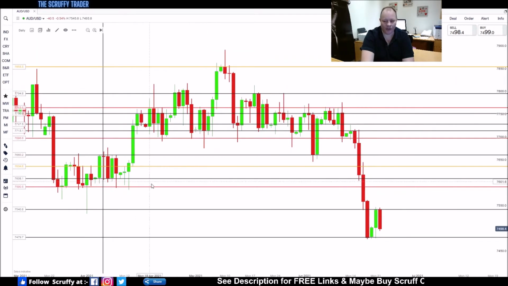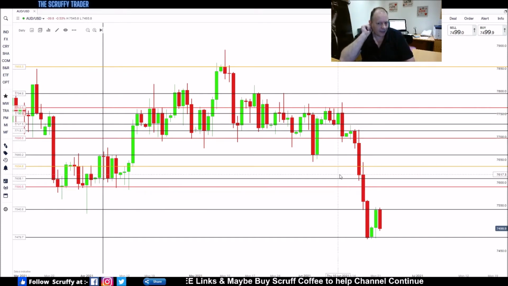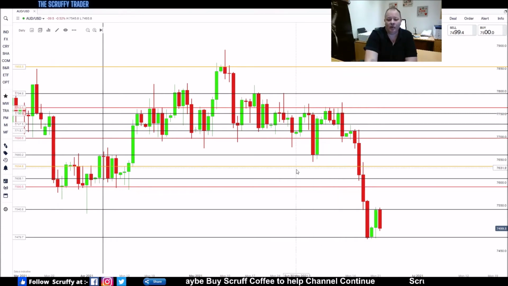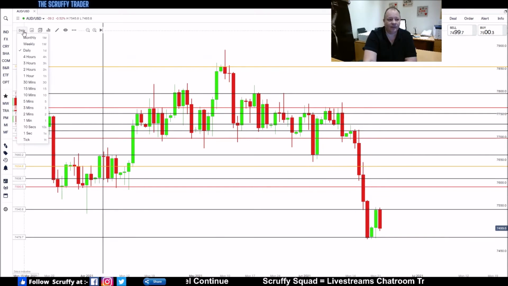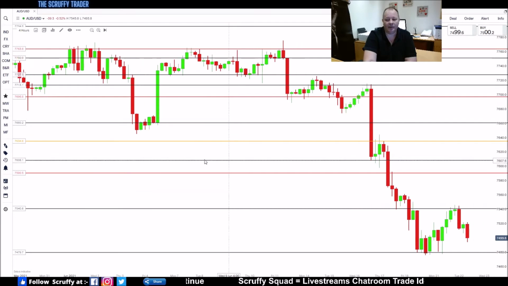What's going on with the daily? Well, you can see your consolidation. You can see your sell-off. Boom, boom, boom, boom, boom, boom. But that sell-off was in a straight line. Straight down. Okay. So, yes. If I'm going to swing this, my overall preference will be to the downside. That, however, interests me, this bit. Why? Because of the angle of descent. So let's go down to the 4-hour, see what's going on here.